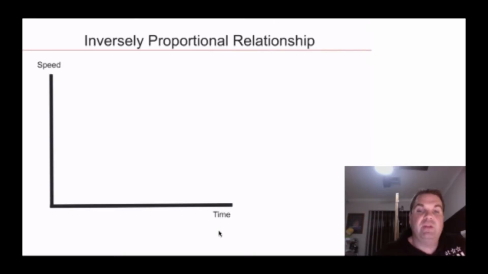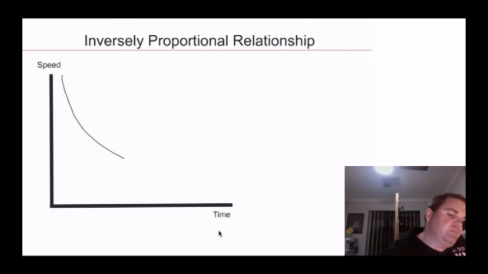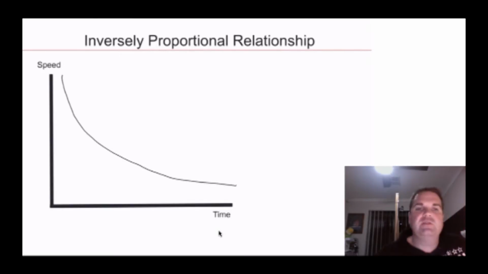If we have a look at what we call an inversely proportional relationship, let's say we're still looking at travelling, but this time we're graphing our speed versus our time. If you increase your speed, the less time it's going to take you to travel the distance you need. So you're going to get a graph that looks a little bit like this. The higher our speed up here, the less time it takes us. The lower our speed over here, the more time it takes us to travel this distance. But it's not a set relationship between the two here.